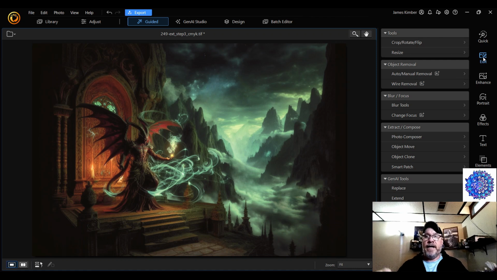So it was edit, enhance, portrait, effects. Under edit, we have, obviously, crop, rotate, flip. We've done resize. If you need to downscale the picture, that's fine. Resize in here doesn't seem to do anything other than downsize the picture. I will show you in GIMP, which I do use for upscaling.